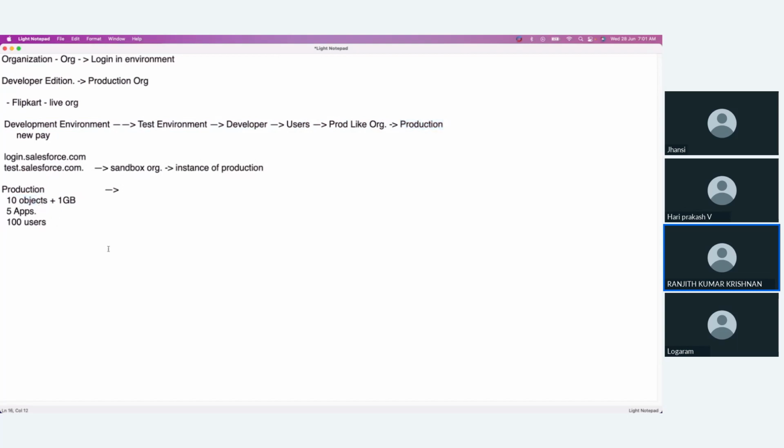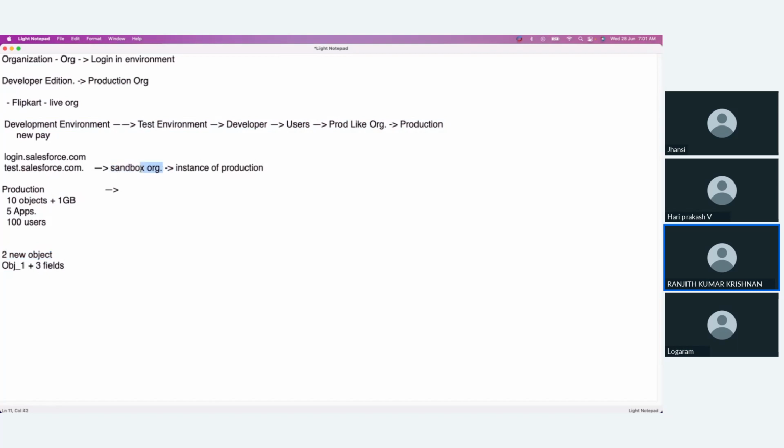Okay. So we are not supposed to add 2 objects directly. Suppose my requirement is to add 2 new objects, and in the existing object, for example object 1, I need to add 3 fields, meaning columns. I cannot directly go and add a new field in the existing object. I cannot add two new objects directly into the production org. So what you'll do is add them into a sandbox org.